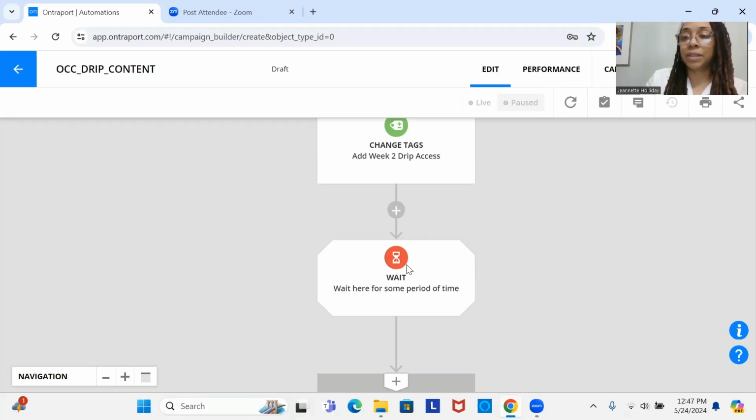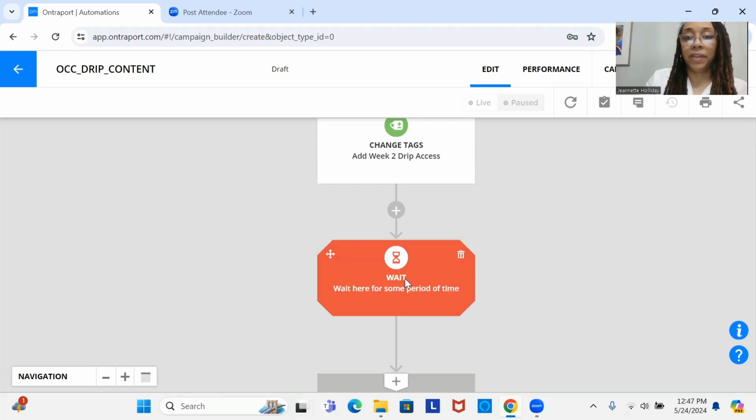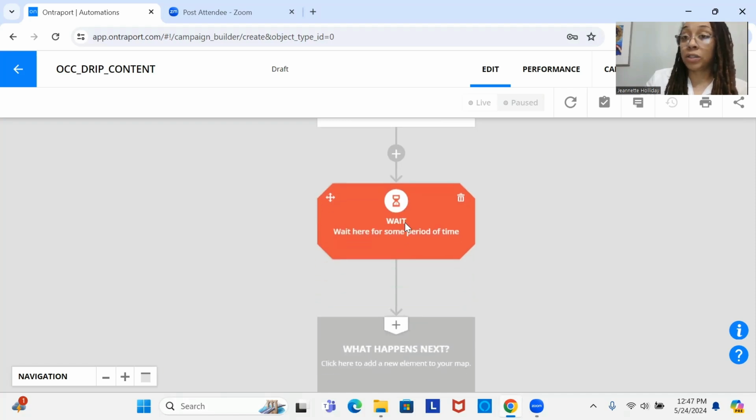So you can also set up separate automations for that. But this is just to drip the actual content, and that would be separate if you like. You could also add it here, but a word of caution, it's always best to keep the maps kind of simple. Obviously, you don't want to have a million automations in your account because it can get a little bit crazy. I don't mean it won't work properly, but of course, sometimes simple is best.